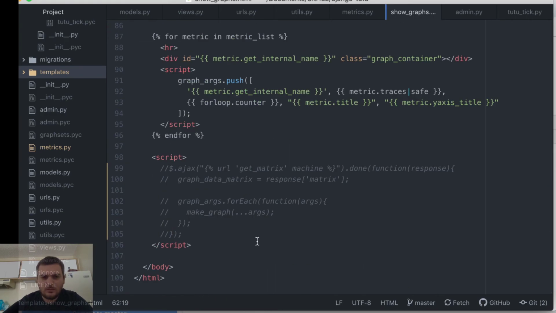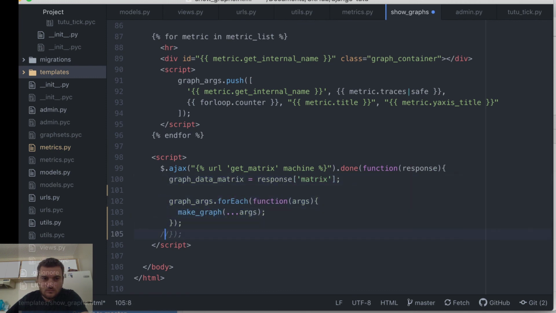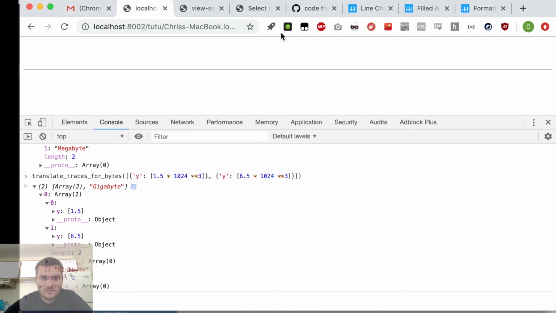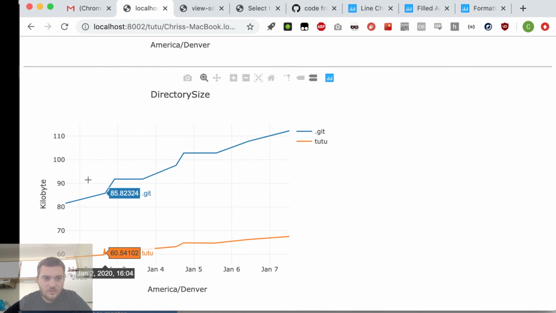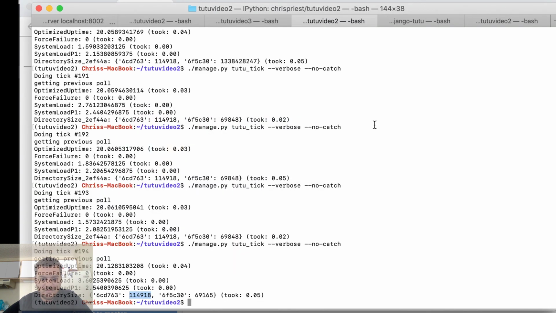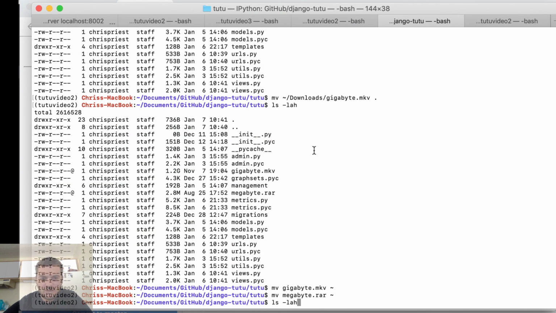And now we'll just re-enable the graphs, test it and see if it works. There it is, kilobyte. And it's showing real kilobytes. And to test this, I'm going to go to the to-do folder.